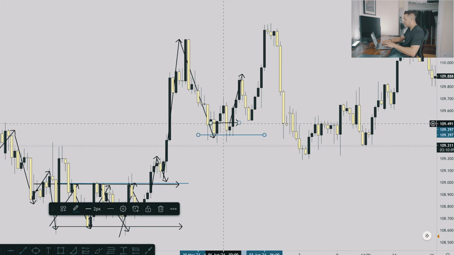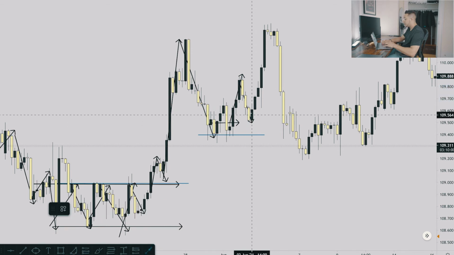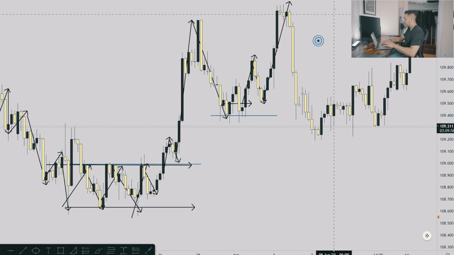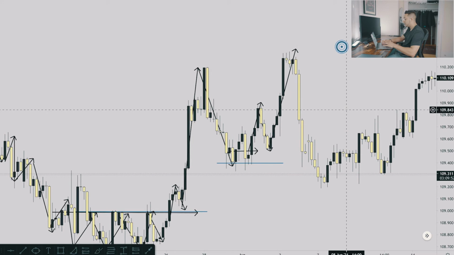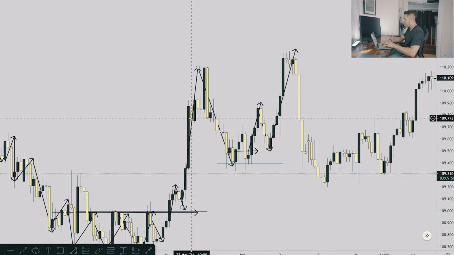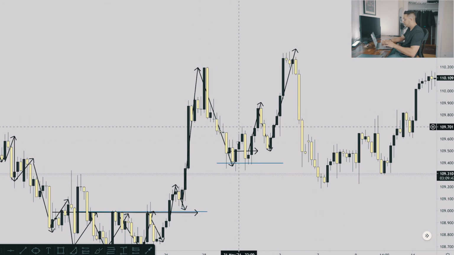The market moved sideways, pushed, made a high point, made a new higher low point here to continue with the overall bullish momentum the market had. This market structure has not broken in any way. As you can see, no structure has been broken. There's been no higher low point broken, because this is the first higher low point.